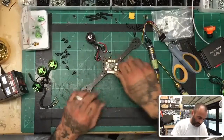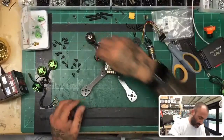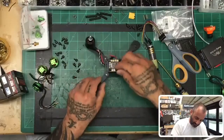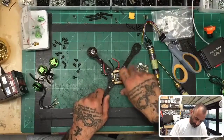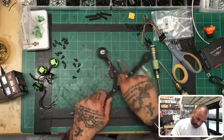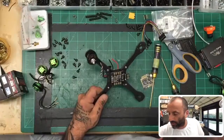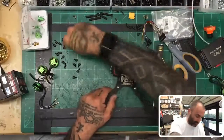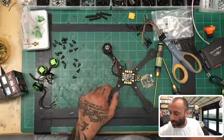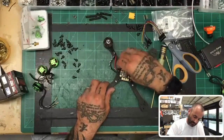And if this can all work together, then we're going to have ourselves a very affordable quad for everyone to be able to fly. Again, that is the goal here. You also want to be able to upgrade it. You can always upgrade. You don't have to necessarily upgrade the frame. If you want to just upgrade the motors down the road, hey, you're not out all that money by buying something that doesn't allow for the upgrade.